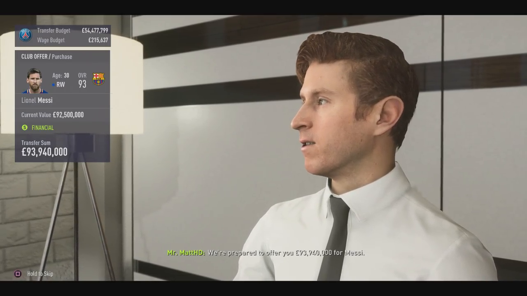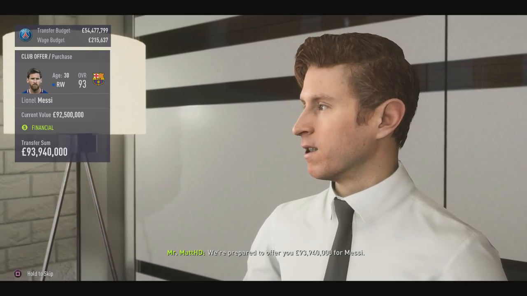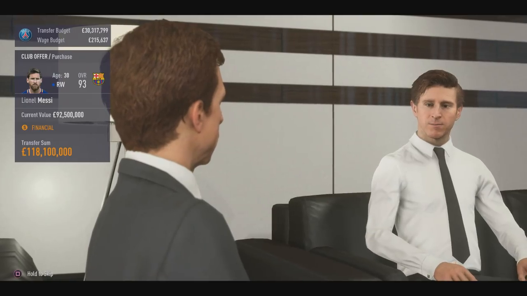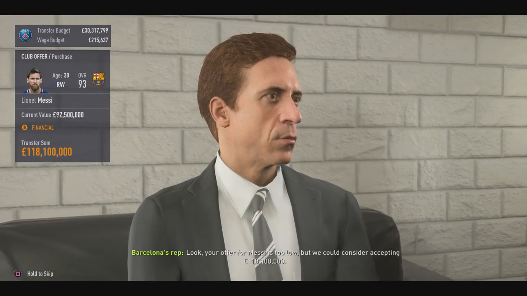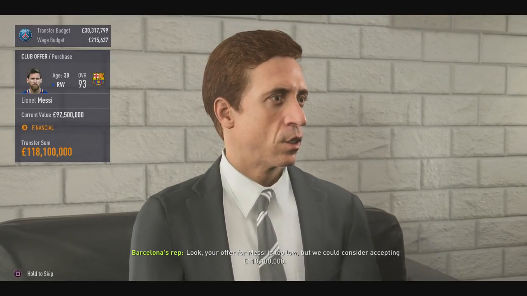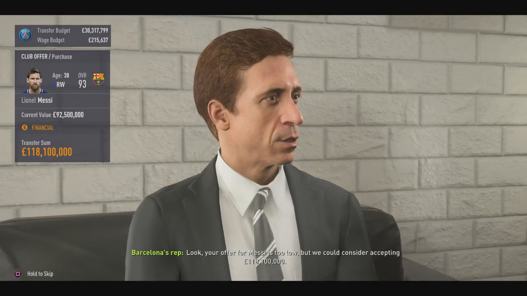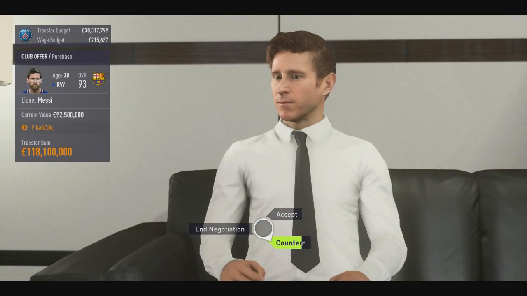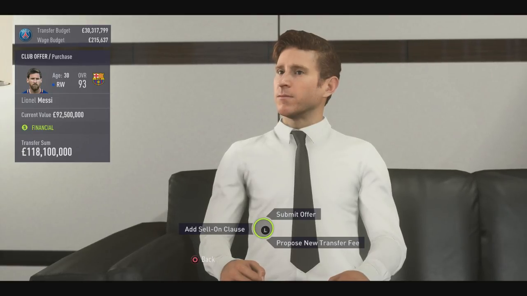And yeah, 93.9 million there for Messi was my offer, which, to be fair, in the current market, for Messi, would you guys say that's a bargain? I mean, we nearly sold Coutinho for 135, maybe even 150. So this is obviously a lot less than that for Messi. And they said, look, your offer for Messi is just too low. They want 118 million for him.